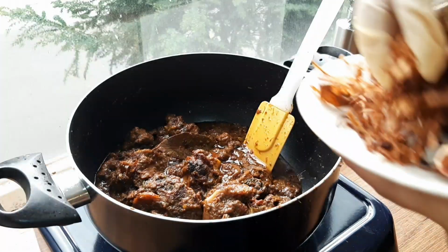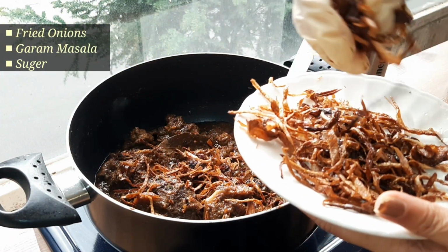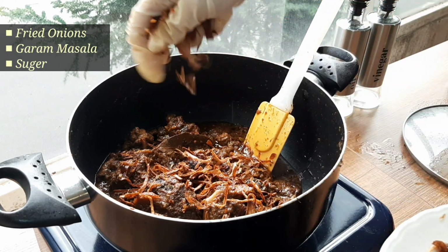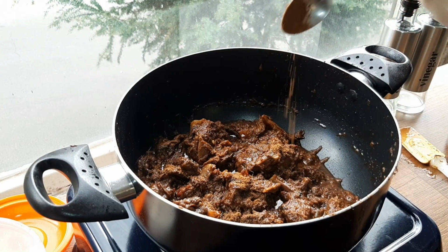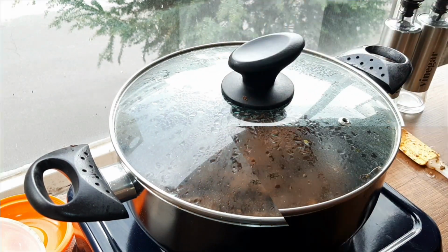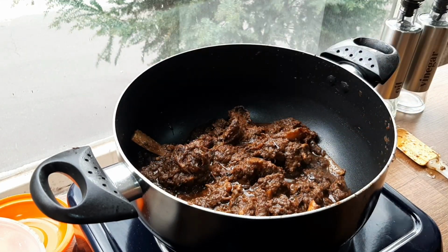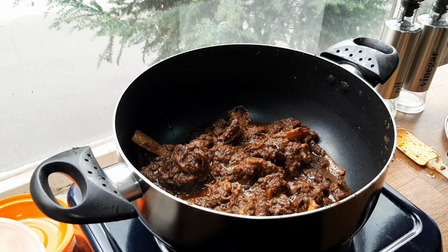And in the end we are going to add fried onion, garam masala and little sugar. It's optional. And then cover and wait for 10 minutes. Now your mutton kosha is ready to be served.